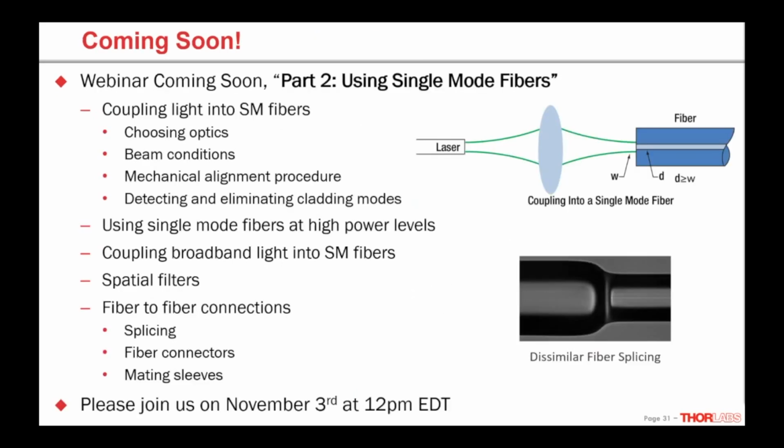And with that, the last thing to talk about is we do have part 2 of this webinar coming soon on November 3rd. We hope you can join us. That'll be, now that we have this theoretical understanding of how the light travels through the single mode fiber, more focused on, in practice, how do we use single mode fibers, like coupling light into fibers, what's the best way to set that up? How do you actually align the system to get good coupling efficiency, and some other interesting topics.